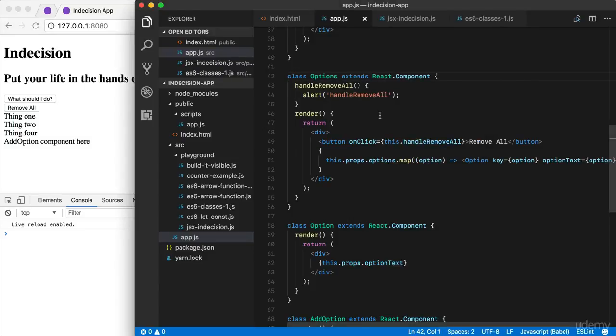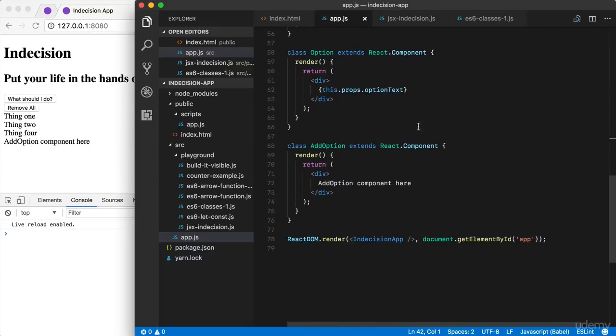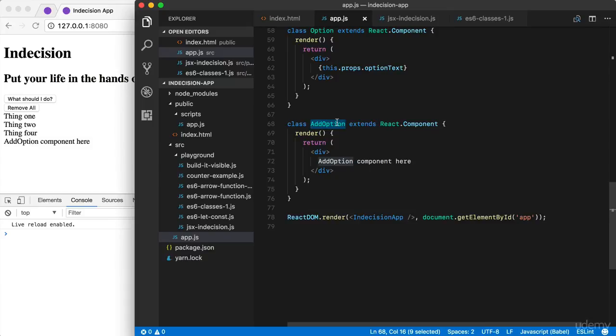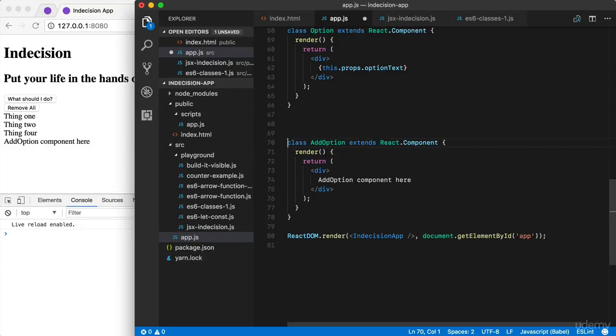Now, there is one more place we used an event handler in the JSX InDecision app, and that was near the bottom. So we had an add option form. Currently, we just have the add option component, and the component doesn't actually render a form to the screen. Now, once again, you already know everything you need to know in order to get this done. So in order to give you the most hands-on experience possible, this is going to be your second of 2 challenges. We already did 1. This is number 2.